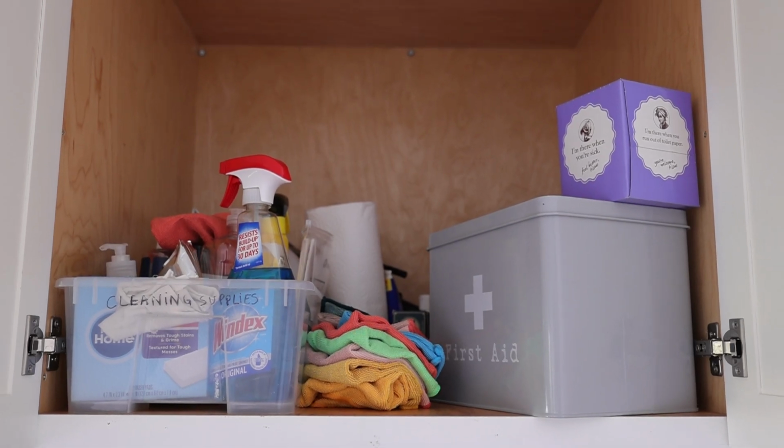What about the items that are not kitchen related but still in the kitchen? For instance, the cleaning supplies. I store my cleaning supplies inside of one of my kitchen cabinets, and I chose the top of the fridge because I don't necessarily reach for it every single day. Actually, maybe I do. I think I reach for it a few times a week. I find that it just is a convenient spot for it. The problem with keeping your cleaning supplies at a lower level is that it's potentially dangerous if you have kids around the house. So above the fridge is actually really super safe, even though there's no children in this house.